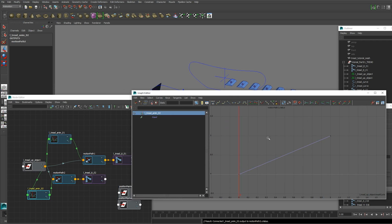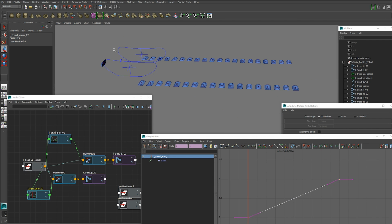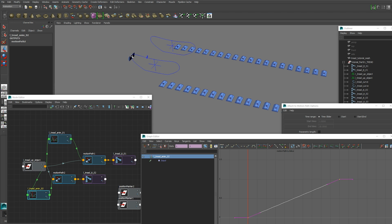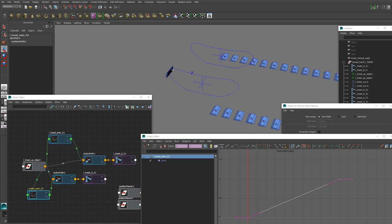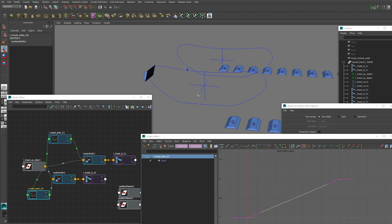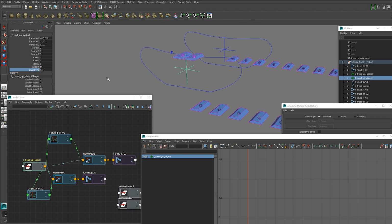You need to shift it over by a fraction, and that fraction is 1 divided by however many tread pieces that we have around there. So each tread piece is going to have a distance between the next tread piece of 1/20th, which is 0.05. So all we need to do is just add 0.05 to our points, then it shifts over into its correct place. So now if we move that tread cycle attribute, you can see that they move together.